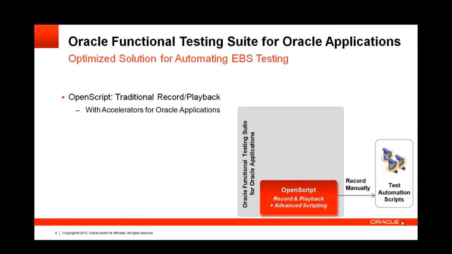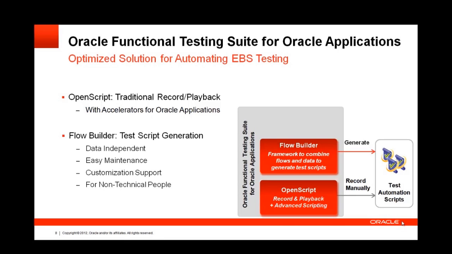With Oracle Functional Test Suite, you get the open script with a traditional record and play, and you get advanced scripts for Oracle applications. Oracle FlowBuilder will also be included as part of the Functional Test Suite. Oracle FlowBuilder is data independent — since we upload data to the flow using Excel, we can use different sets of data with the same flow. Also, it's easy maintenance. When the application changes, you do not have to throw away your automated test scripts. If you have a new form or page, all you have to do is create new components to support that form or page, and you can use them to create flows.